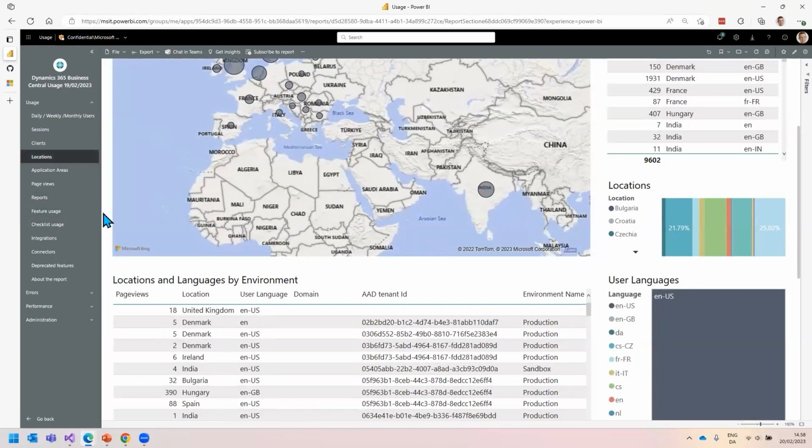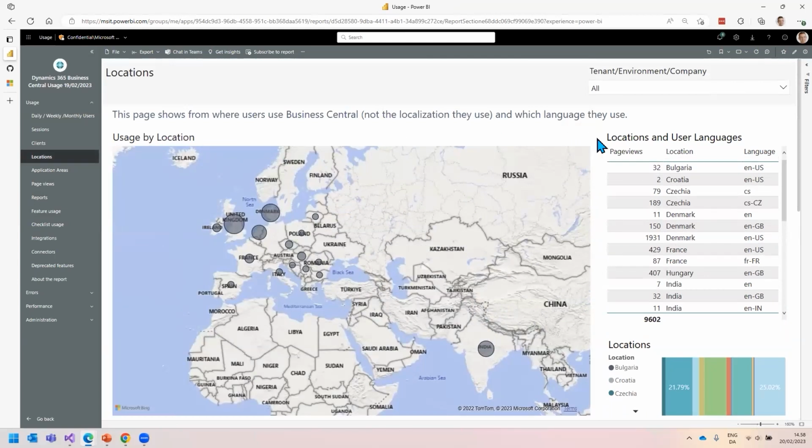This is the locations page. Here you can see from where people log into the system. Now my demo data here shows that people log in from Denmark, because I'm from Denmark, from the UK and from India. So the map here shows you from where people log in, and that's the location.